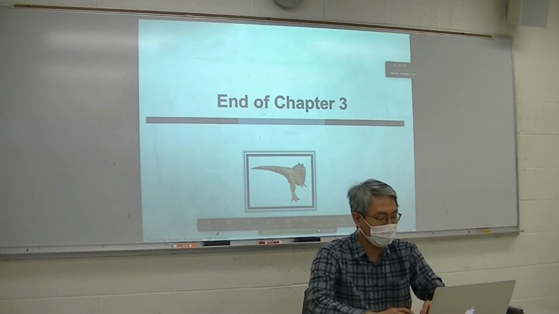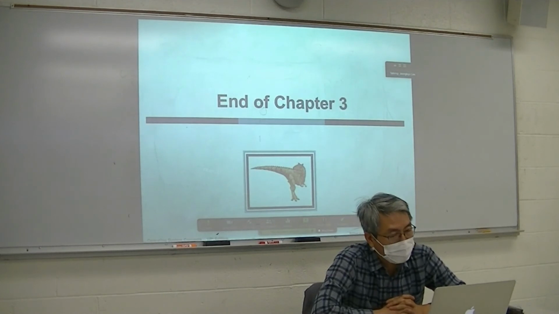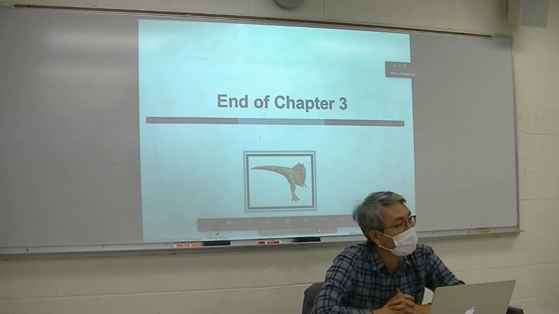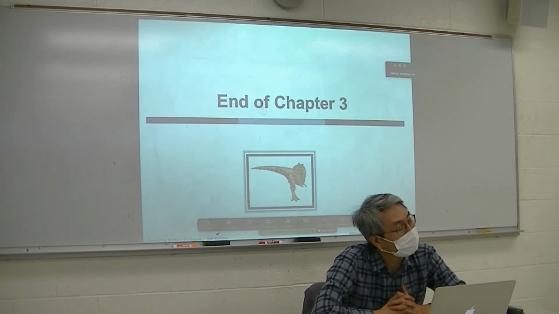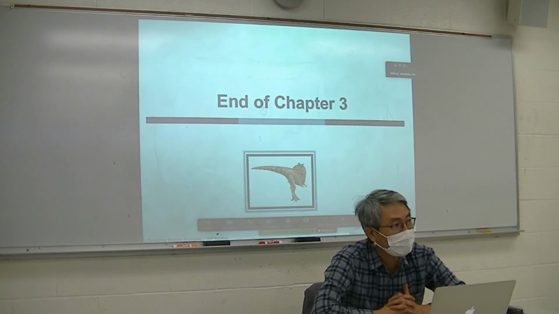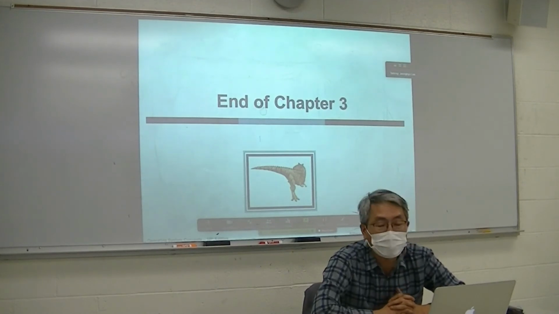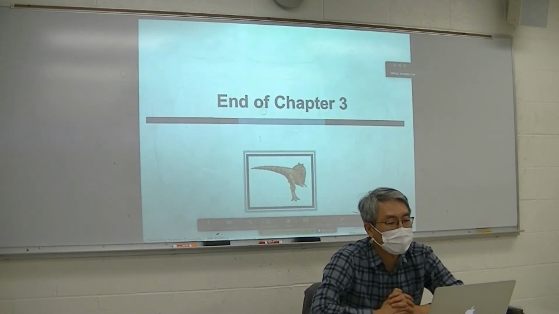Okay, so that is the end of chapter 3. In this chapter we have learned what a process is, how to manage a process, how to create one, what the states of a process are, the types of processes, and how they can communicate with each other using IPC methods.